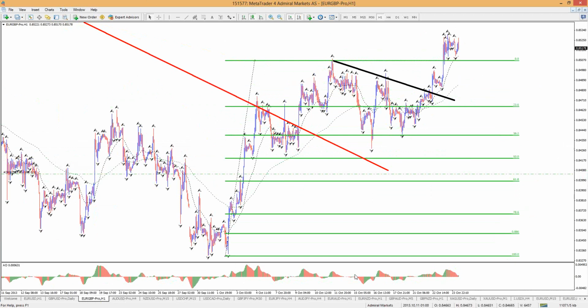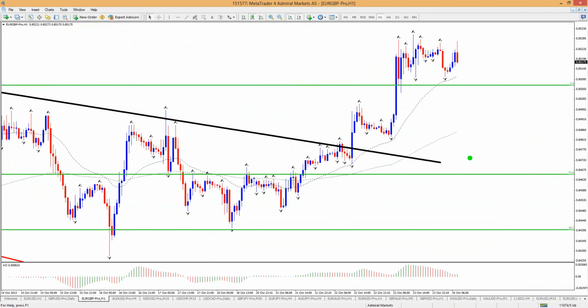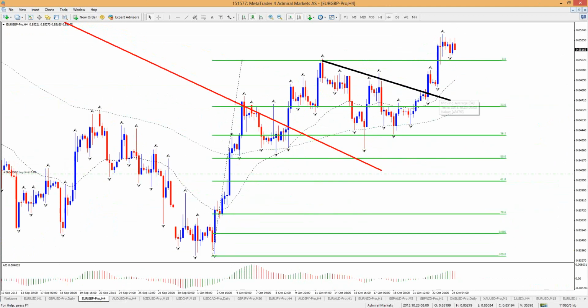Maybe if price were to hook back there and we do get a good 4-hour price action signal here, it could be worth it, but other than that, I'd rather wait and see. We have maybe 4-hour divergence here. That shouldn't happen if it's really a good breakout. So no, I'm still in the wait and see mode here.